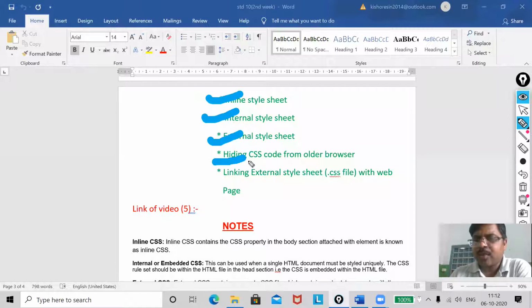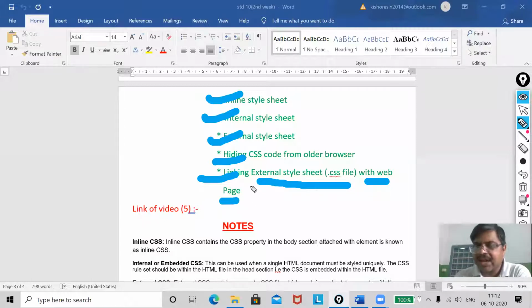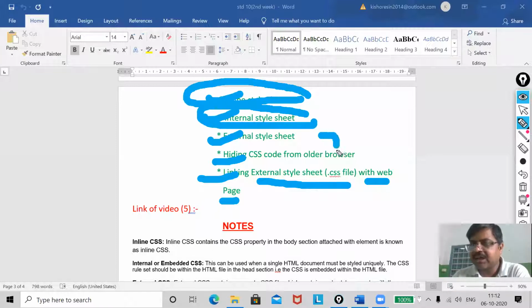Also hiding CSS code from old browsers, and the last one, linking an external style sheet .css file with the web page. But actually, today I will focus on the inline and the internal one. The others I will discuss in the next class.